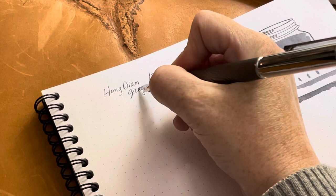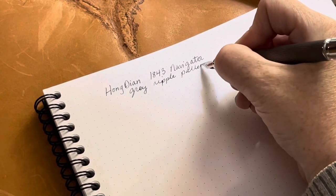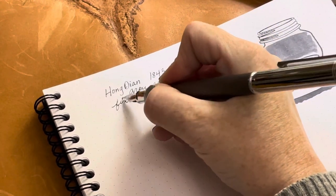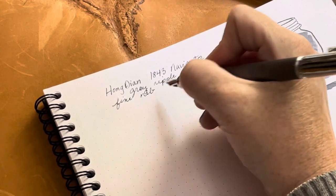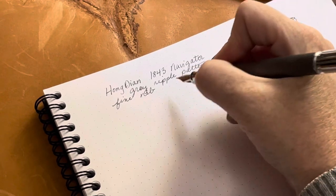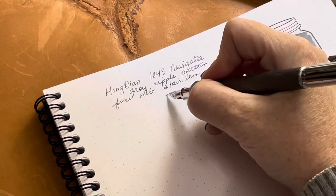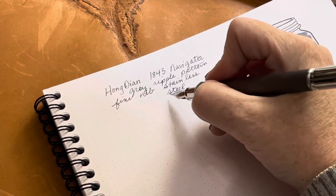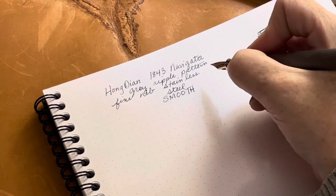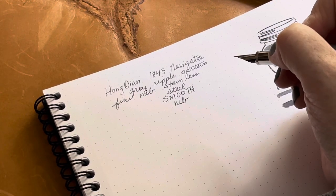With the gray ripple pattern. Oh my gosh. Fine nib. You ever written with a nib that was so smooth that it made you go ooh like that? Yeah. That, oh my. Stainless steel. Smooth nib. Let's see what else I can do.